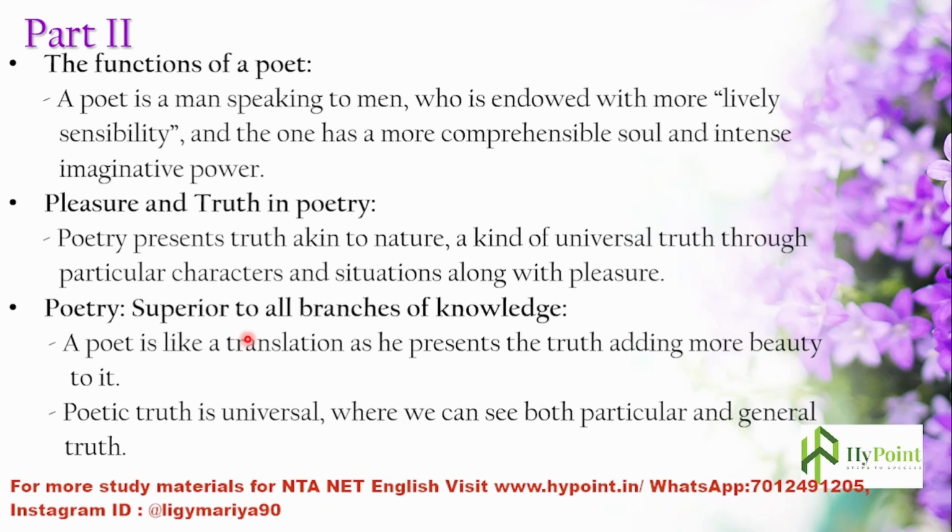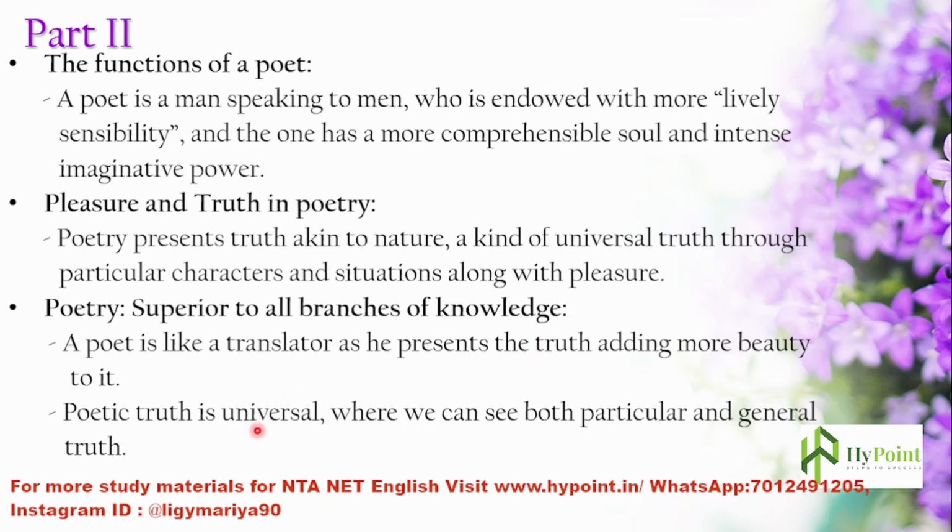So he justifies the branch of poetry as a branch of knowledge which is superior to any other discipline. Again, in this section he defines a poet. He defines a poet as a translator, as he presents the truth, adding more beauty into it. So it's not that what is there in nature as truth, he is directly rendering that truth and telling it to the readers, but he is adding more beauty and translating that truth in such a way that after reading this, the readers will get pleased. So the poet is like a translator.